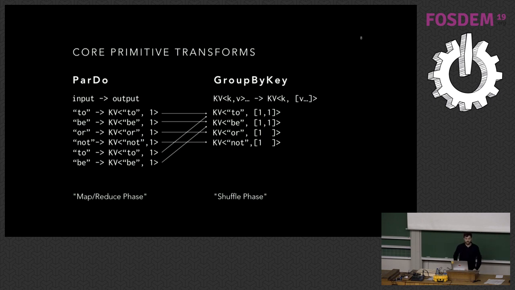The way to do that, if we are talking about Beam, is to use a ParDo, which stands for parallel do. You would transform your words into a key-value object with a one, which stands for the number of occurrences. Then you would do a group by key, which basically shuffles the data and gives you a list of all the values for every distinct key. And then you can sum them up, and you know that two is twice in this list, and B also, and the others just once.